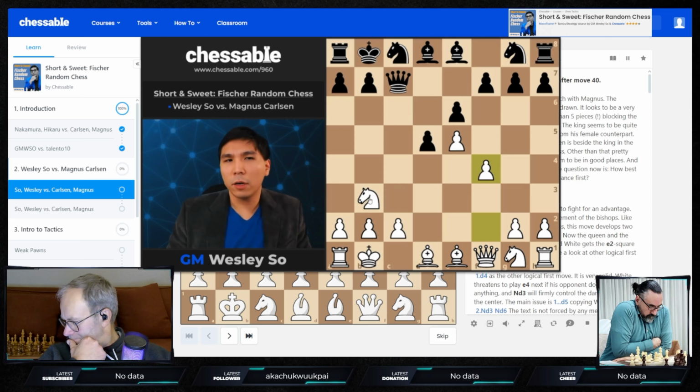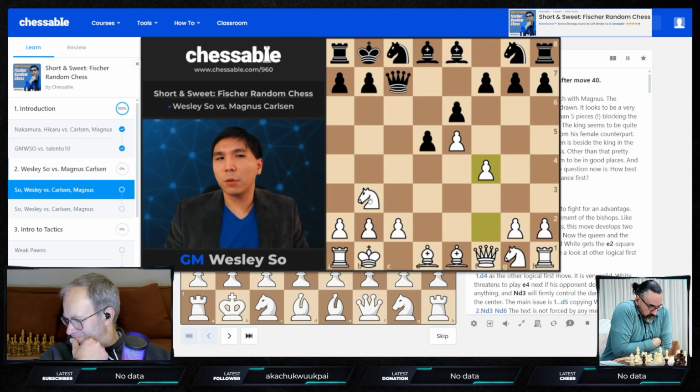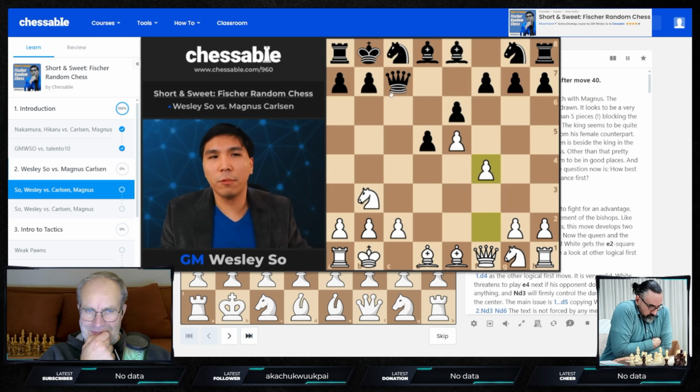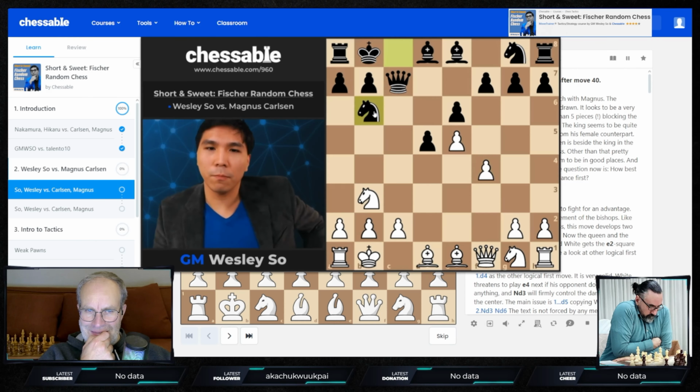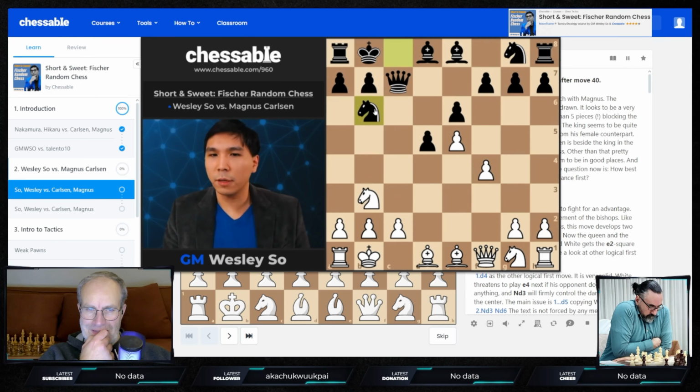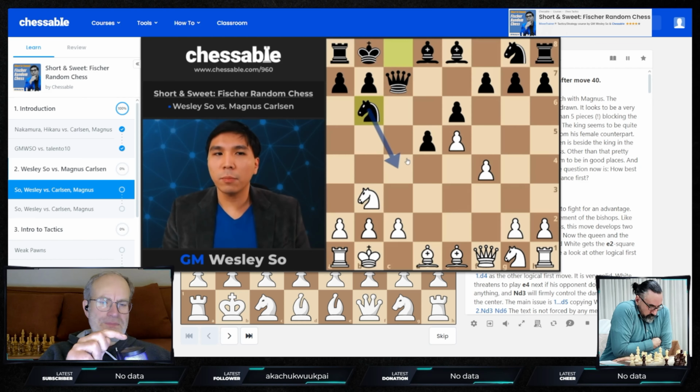So here, I was already quite pleased with my position. I believe white has a strategic advantage, and there's not much risk in my opening choice. But let's look at the game. Magnus played knight b6, keeping an eye on c4 and a4, and threatening to play knight c4 next move, activating the knight.